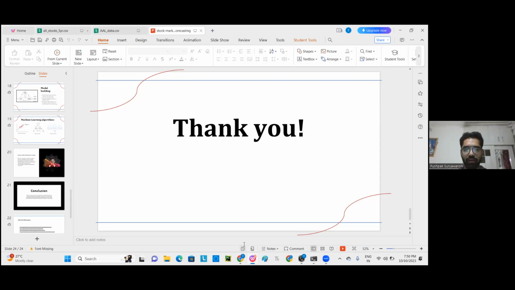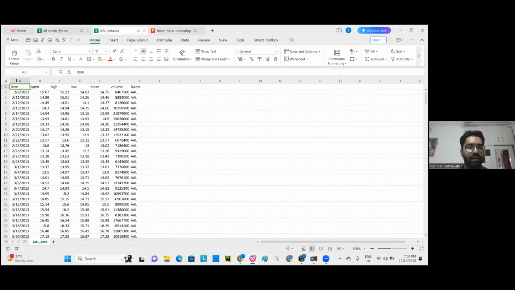In this data set, we can see that in this date column, we can also add different columns such as year column, day column, week column, etc., which will help us to explore the data more, and which will help us to improve the accuracy of the model as well.